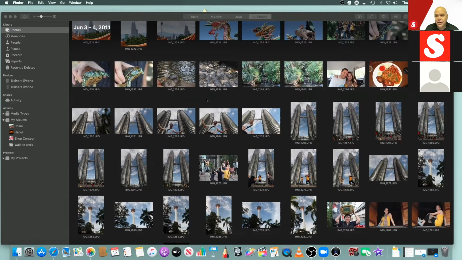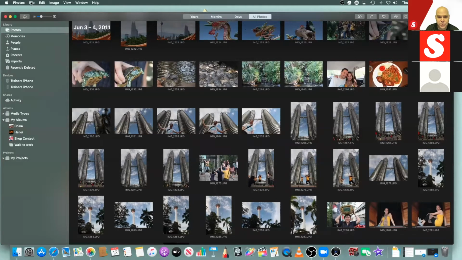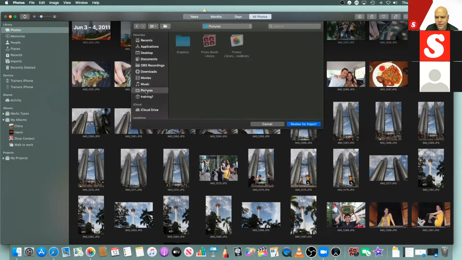As from last week, if you import photos directly from the camera, we had the ability to pick the photos that we want to import and also create the album at the time of import. Let's go back to photos, import. I'm going to cover that quickly because it's the first way we want to start working with. So I've started the import process. I'm going to choose the photo or folder that I want to review for import.